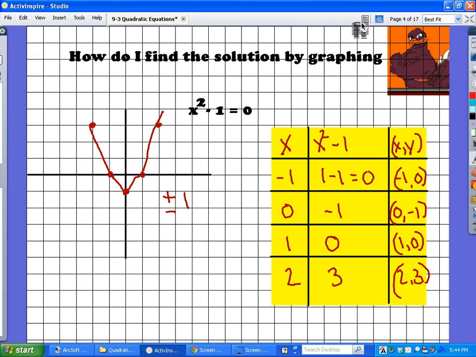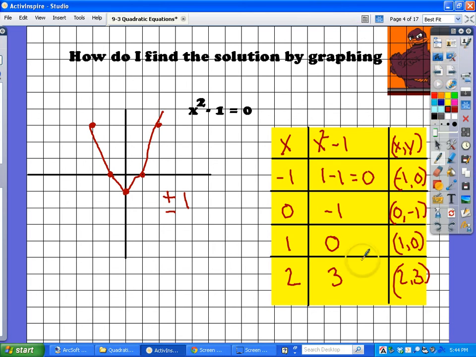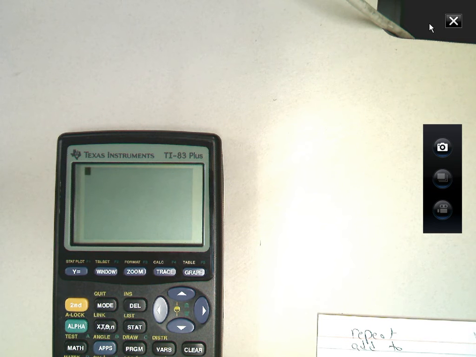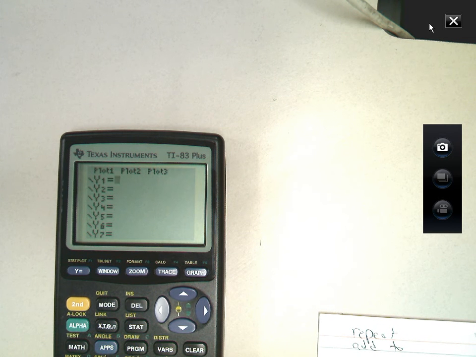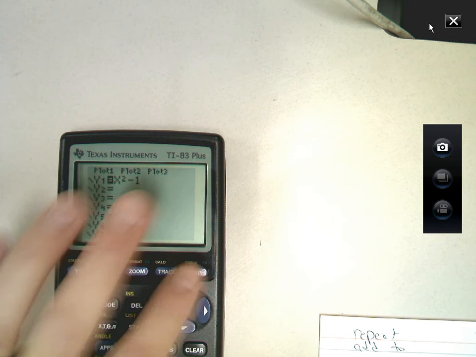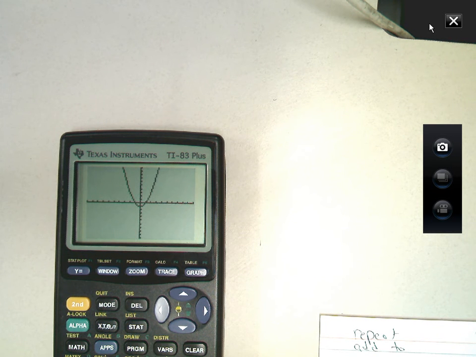So I write this down. It's going to be x squared minus 1. So let me go to where you can actually see my calculator. On your calculator, go ahead and make sure you clear it first. So if I go x squared minus 1 equals 0, I don't have to say that equals 0. Here I can just say my y equals, I need to clear it. Then I will simply say x squared minus 1. And when I graph it, if you notice here, it crosses at the 1, and it crosses at -1. So that's simply as it's graphed on your calculator.